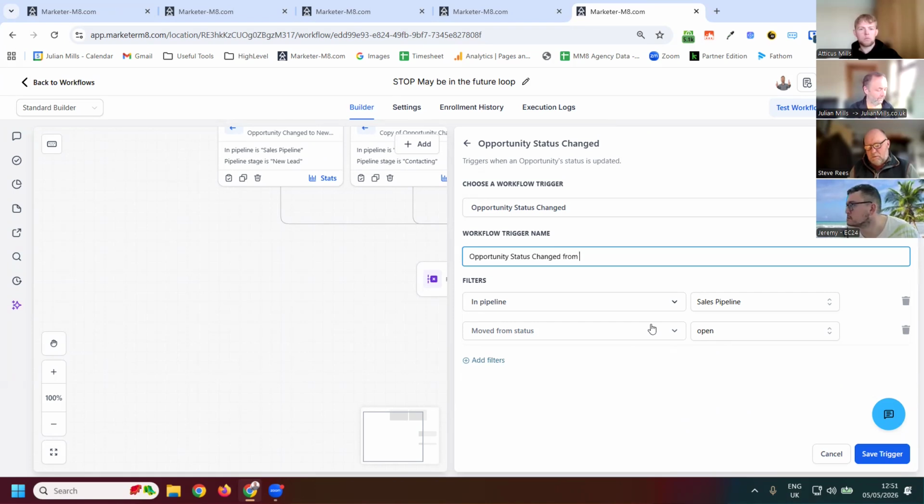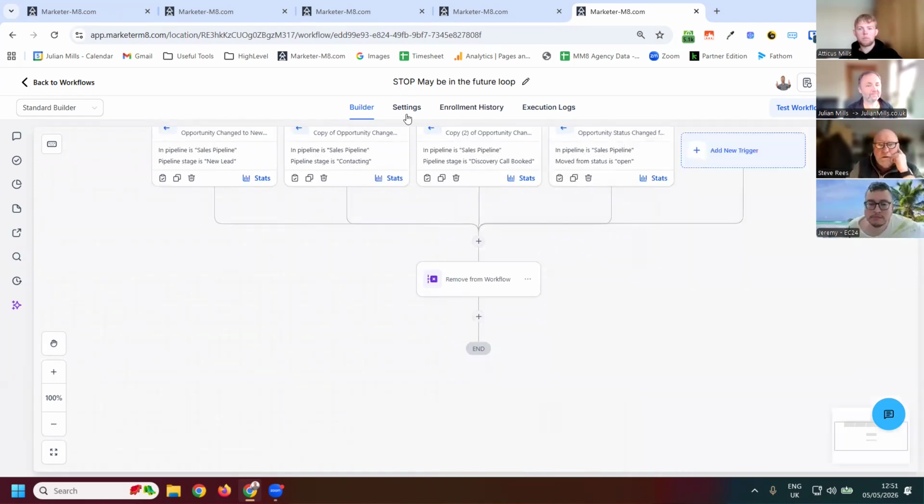Does that make sense? Have I lost anyone? Yep. So these two workflows are working in sync, as it were. You move them to the opportunity maybe in the future. It drops them into a campaign where they're going to loop round forever, getting emails. Every 6 months, get an email. But they can unsubscribe, of course, and they'll be out.